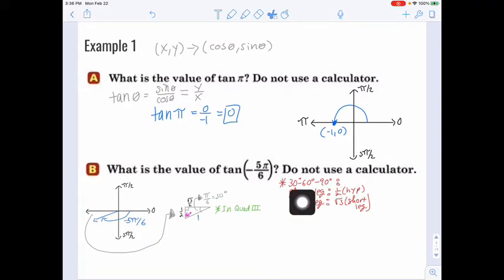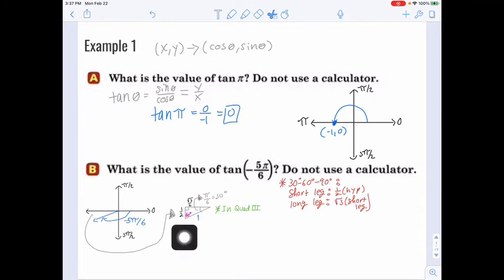As a reminder, in a 30, 60, 90 triangle that you learned about in Math 2, the short leg is going to be 1/2 of the hypotenuse. Here our hypotenuse is 1 because we are dealing with the unit circle, and the long leg is going to be the square root of 3 times the short leg. So 1/2 of 1 gives us 1/2, and square root of 3 times 1/2 gives us the square root of 3 divided by 2.